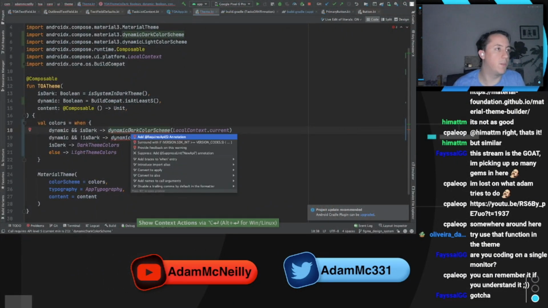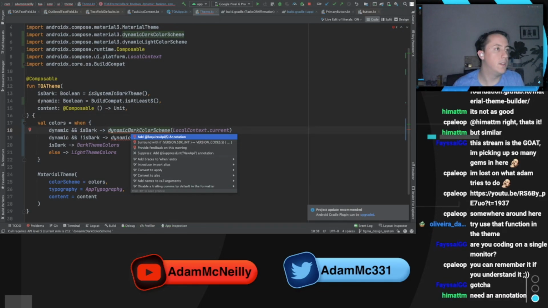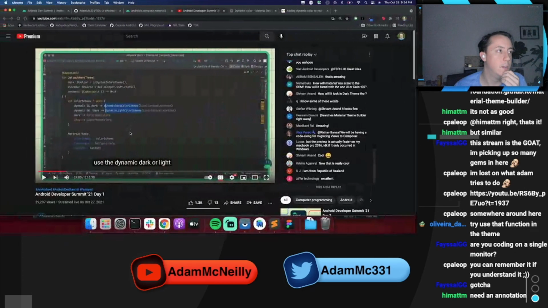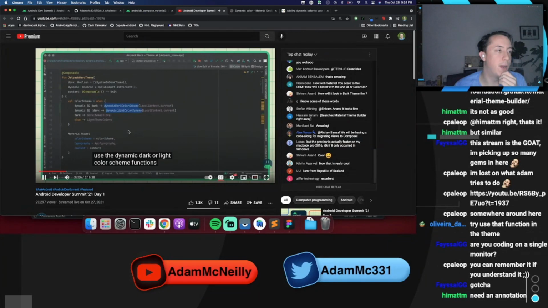So this should work because I've already... do I want requires API though? I don't think I should need this, because isn't that the whole point of this check? But maybe the compiler's not smart enough.